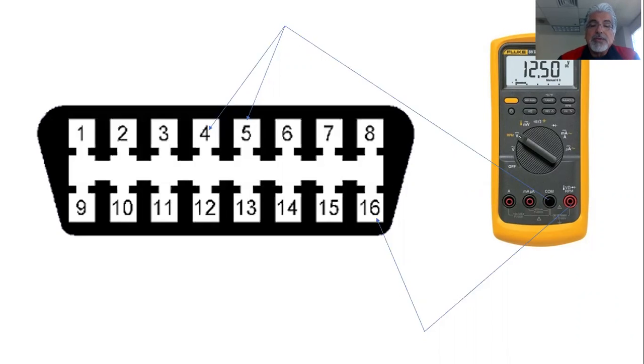In this case, we're going between 16, which is again positive battery voltage, and then between 4 and 5. 4 and 5 are grounds, but you need to verify both just to keep everything diagnostically correct. So again, 16 to 4 and 16 to 5. You should have battery voltage. You should have no greater than 4/10 of a volt variance, a voltage drop, from the battery. If you do, then there are some high resistance faults, and that's another diagnostic to do. But we're sticking to the communication side of it. Make sure you do have battery voltage.